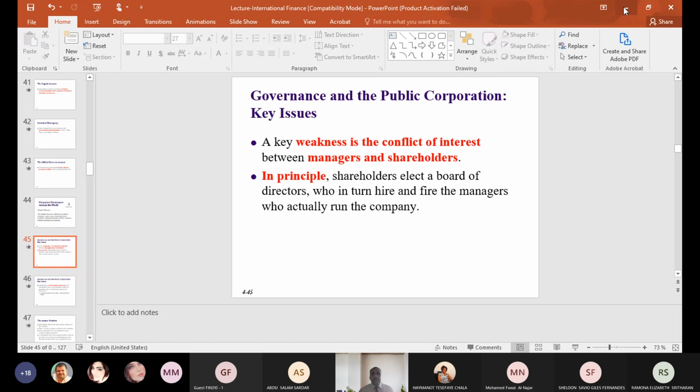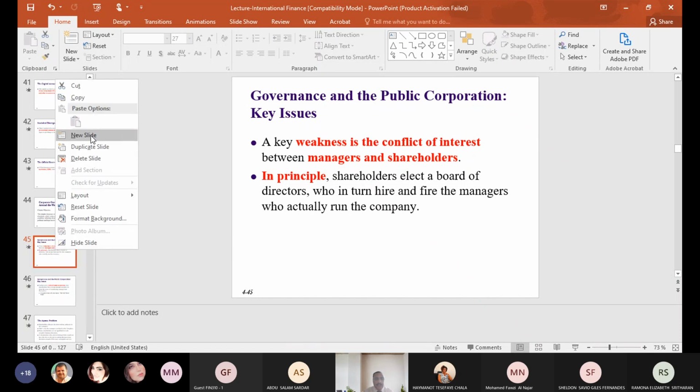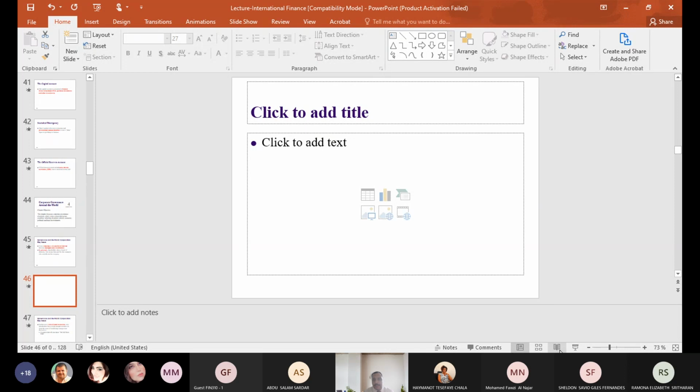Okay, so let's come back to the point. Governance, yes, this is about the management. When we talk about a company, have you ever seen the structure of a company? You might be working in a company. So what is the structure of your company? Who is the owner of the company? Shareholders, right? Shareholders, they are the owners of the company, fine.